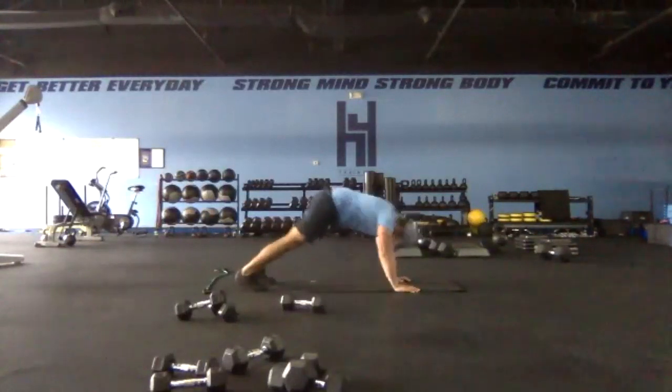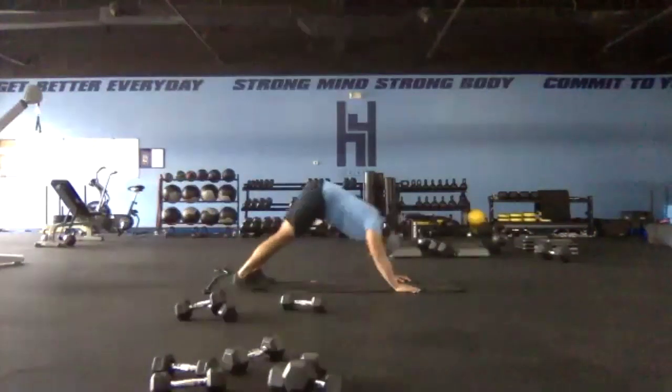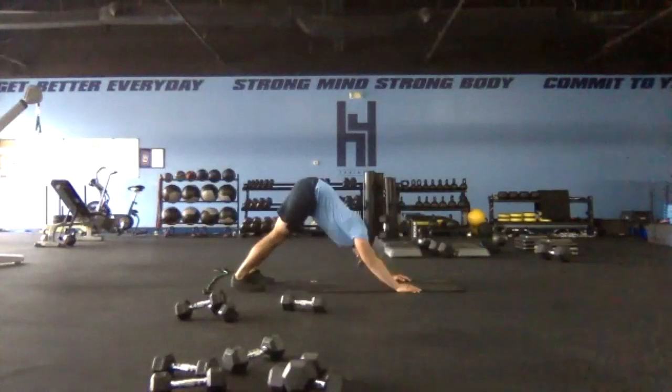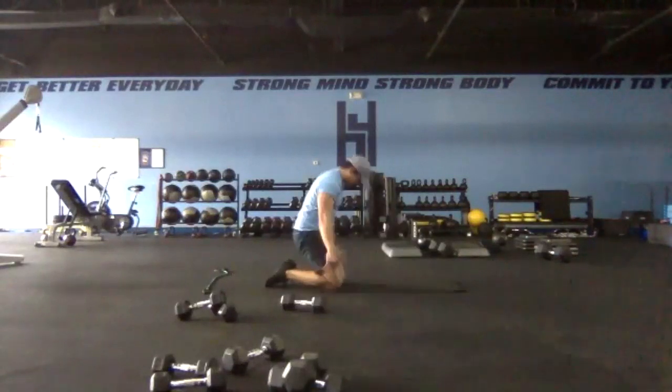Hips go up. Always return back to the starting position. Making sure, especially on this last set, that we're not dipping our hips towards the floor further than our starting position. There we go. Kind of part of staying strong. Towards the end here. 10 seconds. A couple more reps here. 4, 3, 2, 1, and go ahead, rep them out.